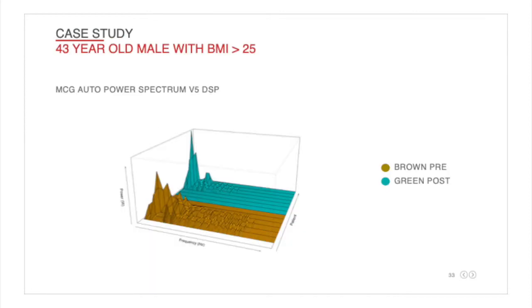Moving on to the next slide, these are graphical representations of the auto-power spectra measurements of this patient's pre- and post-60-day treatment modifications. The MCG analysis program understands the unique expressions of the cardiovascular system by breaking down electrical signals of the heart into viewable data. The analysis engine measures the peaks, troughs, interpeak intervals, and overall power output represented by the area under the curve from all expressible and readable peaks within the frequency spectra. These measurements are then compared to normal measurements of all males in his age group, with results saved as mathematical elements for the final step of pattern recognition in the differential diagnosis.